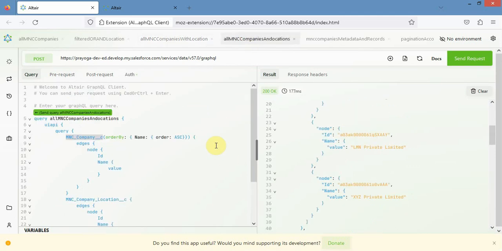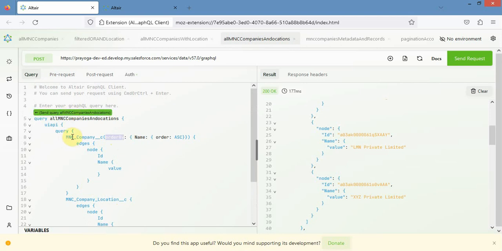Now let's see, suppose we don't want to have a relationship between two different objects, and we just randomly pick two different objects and want to query all the object data in one go. So here we will use different object names that we want the data for in one response only. Here I use the same data, and you can use order by. You can also use group by. I have shown order by only. You can very well use group by as well.